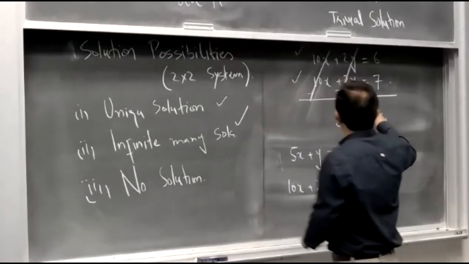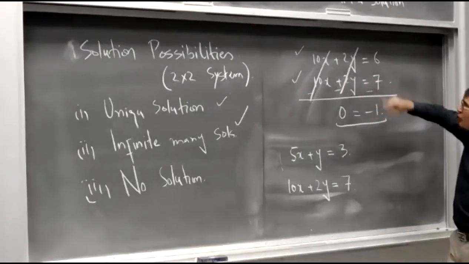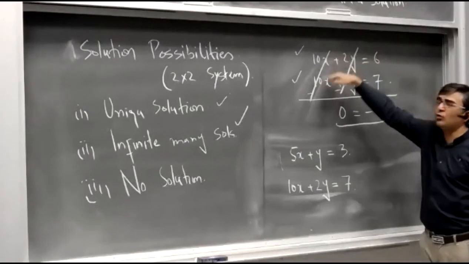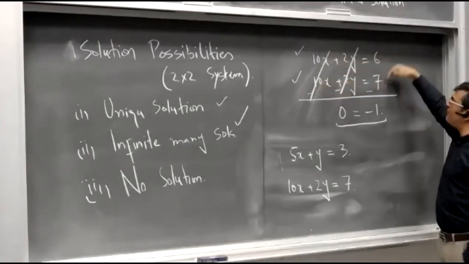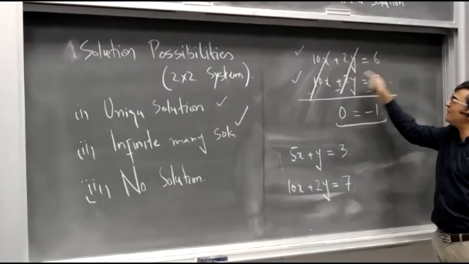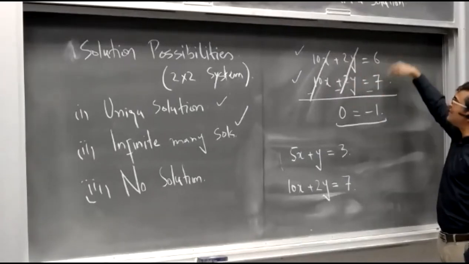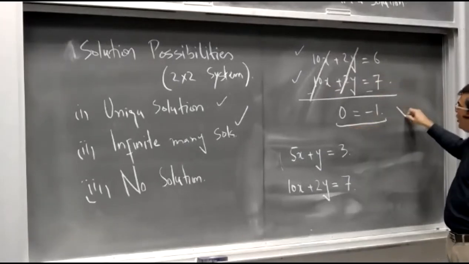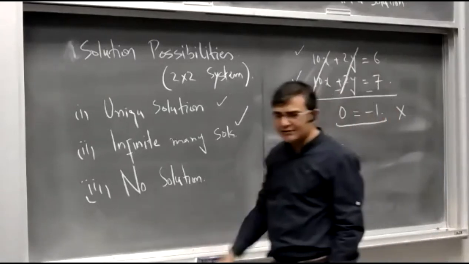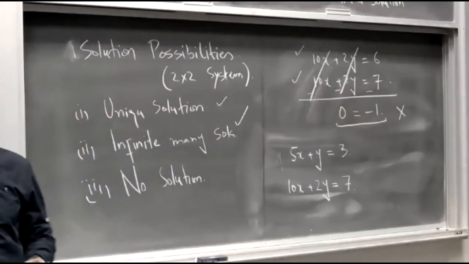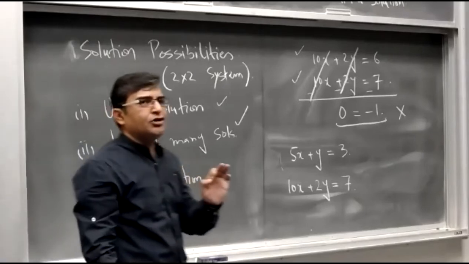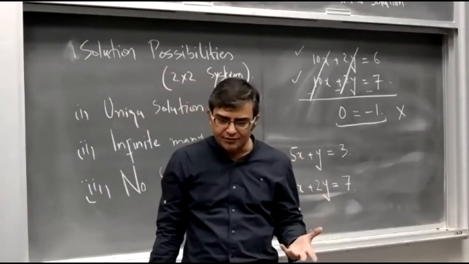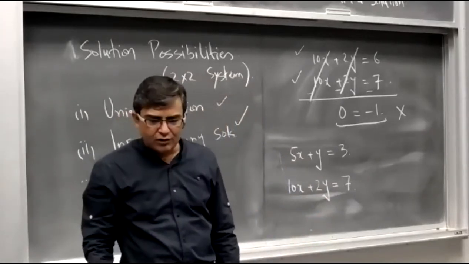Because you saw here, when does no solution happen? When the right-hand sides are different and the left-hand sides are the same. Now the right-hand side in a homogeneous linear system is all zero. So whatever constant you multiply them by, you will get zero again on the right-hand side. So this possibility is not possible for homogeneous linear systems. Homogeneous linear systems must have a solution. Either they have a unique solution, which is the zero solution, trivial solution, or they have infinitely many solutions. I hope you get it. If you have any question, you can ask me.